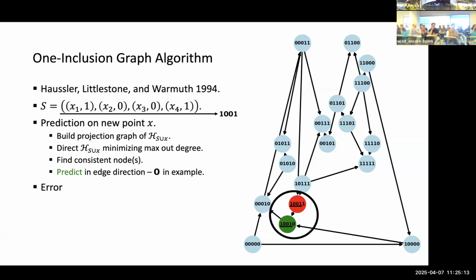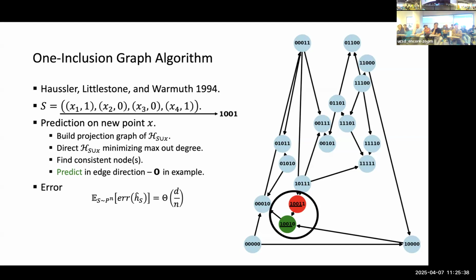I'm not going to give the analysis, but the main idea is that you're basically going to make a mistake if your true label is here but you predict down there, which means you have an out edge. So the out edge corresponds to when you make a mistake. There's something about ignoring who's your training data and who's X, so there's some symmetry that you can play around with. Anyways, they showed that the error of this algorithm becomes D over N.